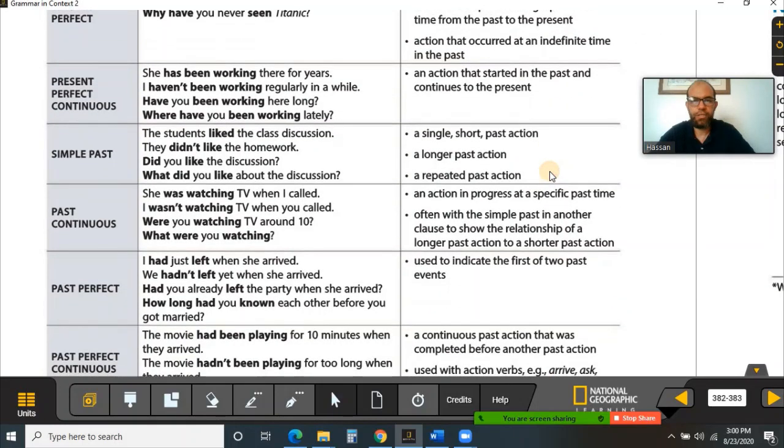Now let's start the simple past. The simple past is formed by either adding ed to the verb, and we call this type of verbs regular verbs. I liked, I played, I helped, I washed, etc. Or by changing the verb, or conjugating the verbs that are irregular, into a form of the past, and these verbs are called irregular.